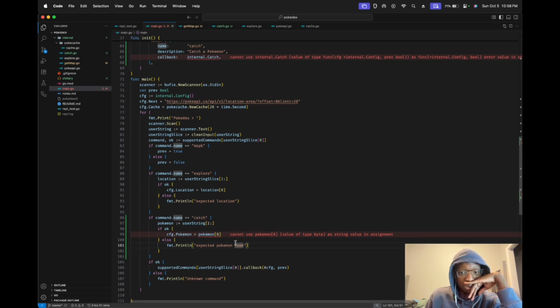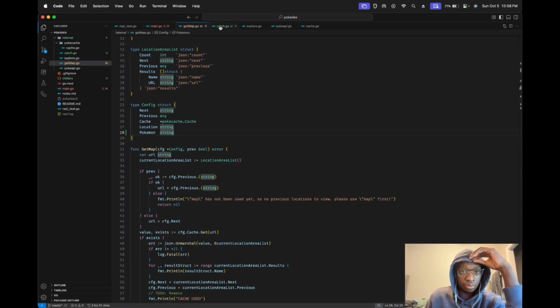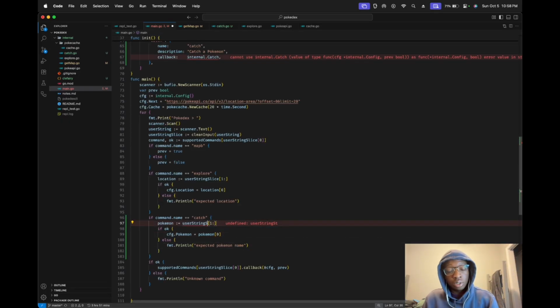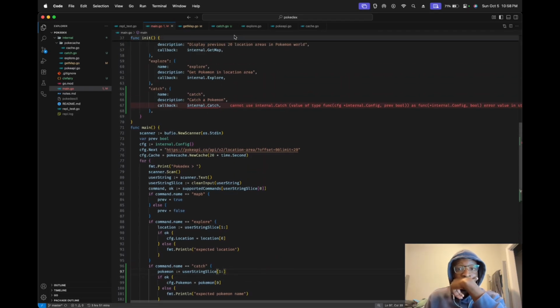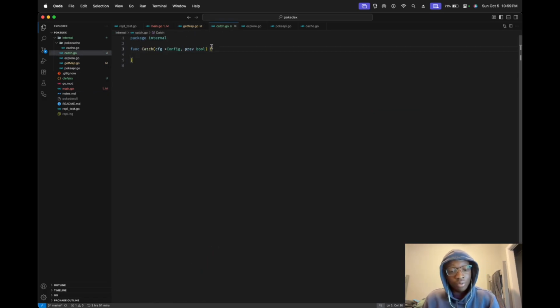How is that? It's not a byte value. Oh, user string slice, that's fine. Yeah. No, I didn't define the function correctly.